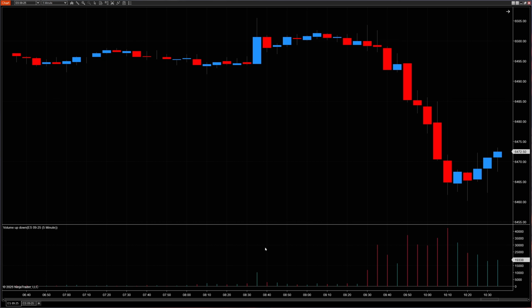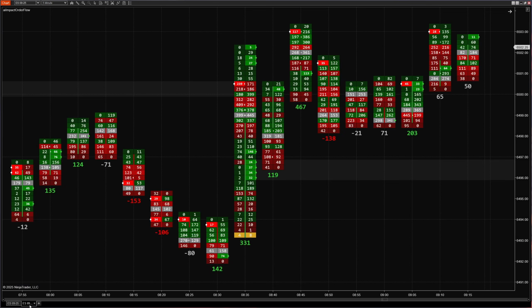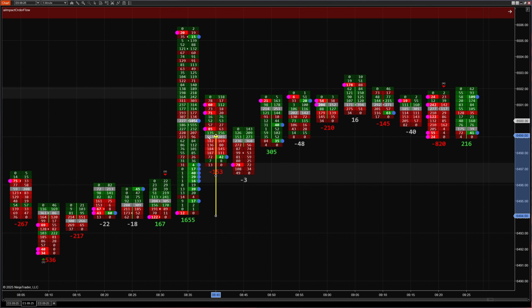On that wide candle, all you can see on a normal price chart is how much volume was in the total price of that entire candle. Now, anytime you see the gray highlighted area on my chart, that is going to be the point of control. Very similar to the point of control that I talk about all the time in the volume profile charts. And we talk about point of control a lot during the live streams.